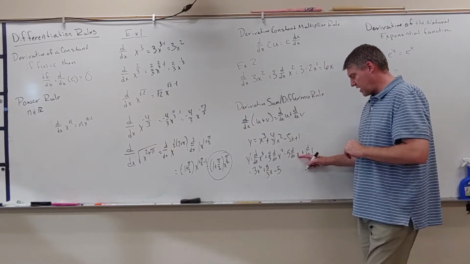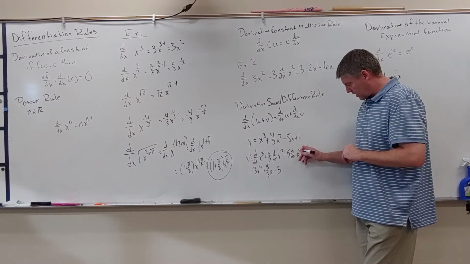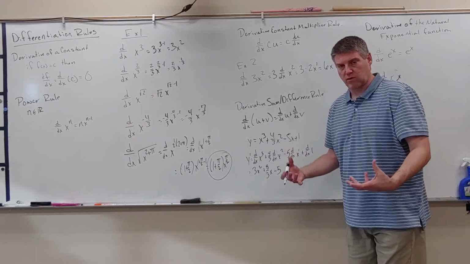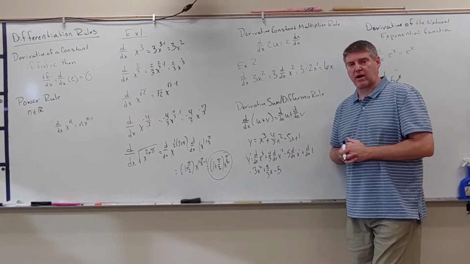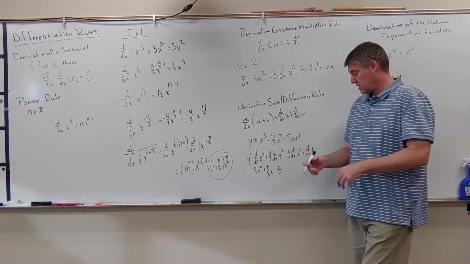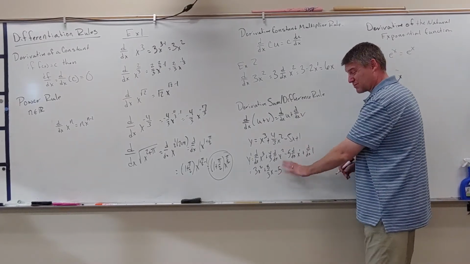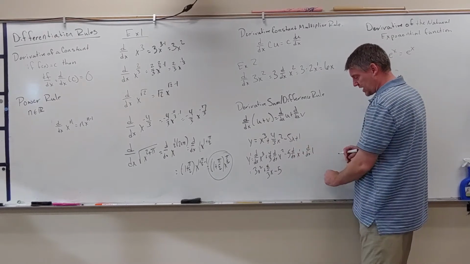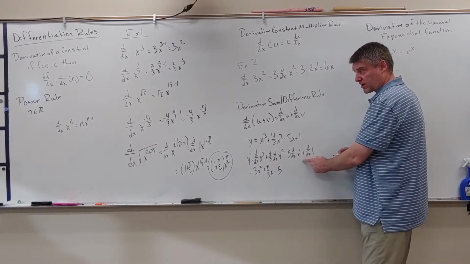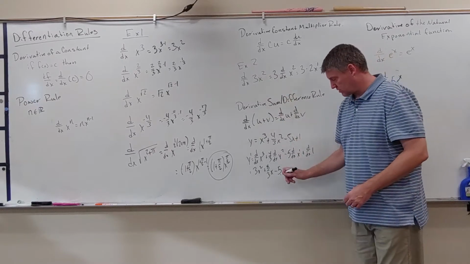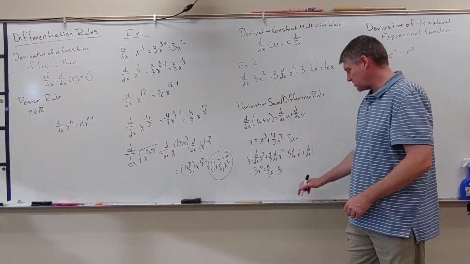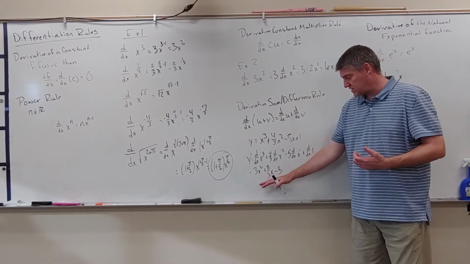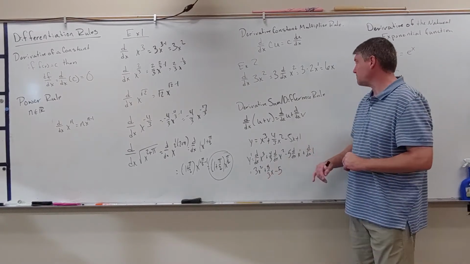And then I have x to the, remember there's an implied power of 1 here. So 1 minus 1 is 0. What is x to the 0th power? It is 1. So I actually have negative 5 times 1. I'm not going to write x to the 0th, so it just becomes negative 5. The derivative of a constant we said was 0. So here's my function, and this is my derivative: 3x squared plus 8/3 x minus 5.